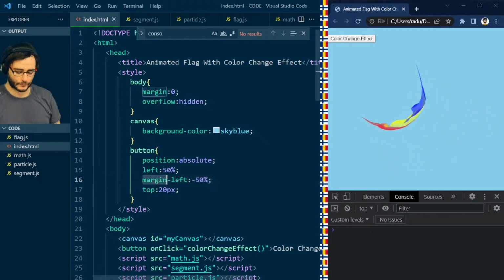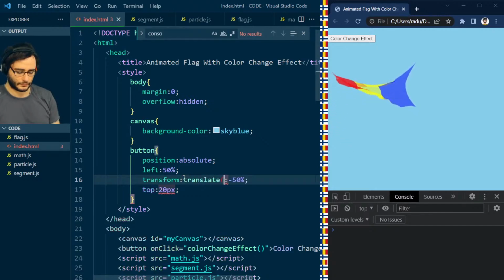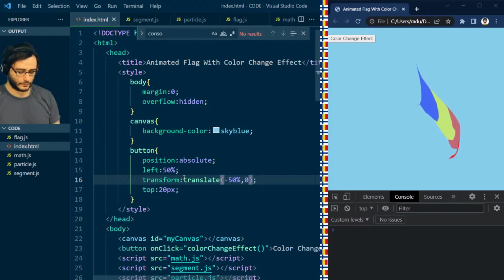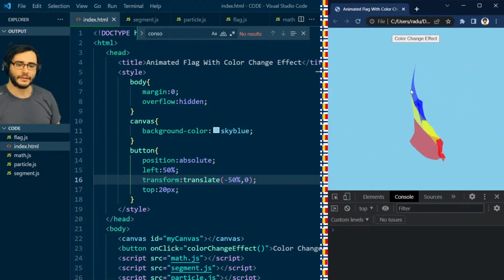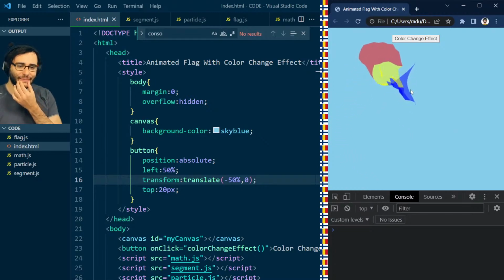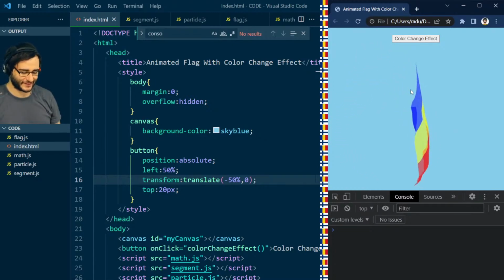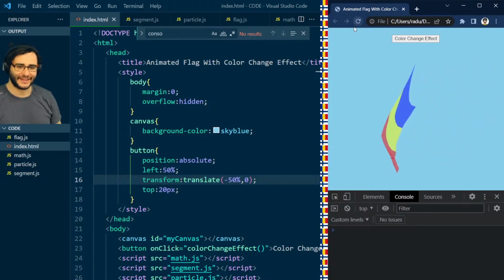No. This works. Yeah, thanks, Adam. I noticed it just now. But you noticed it really quickly.